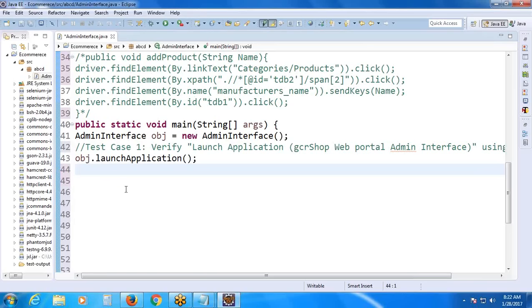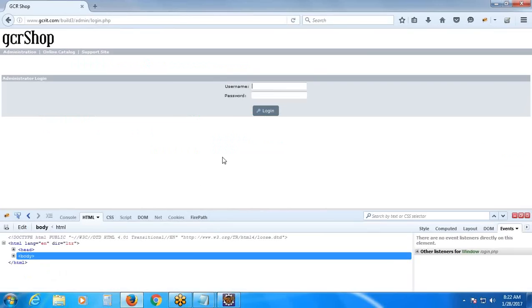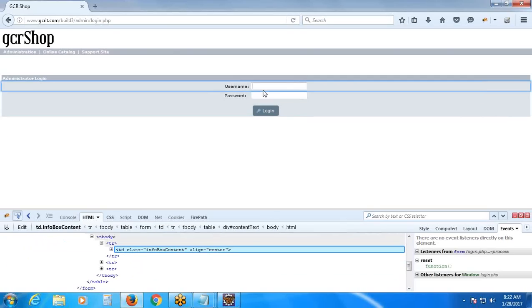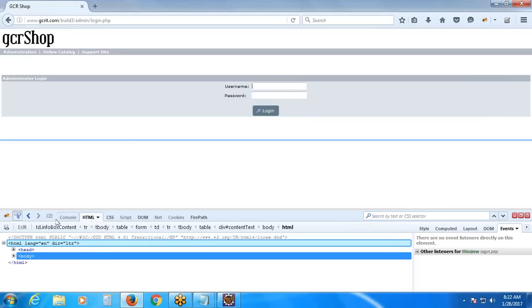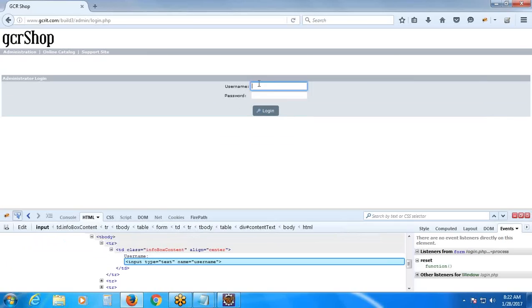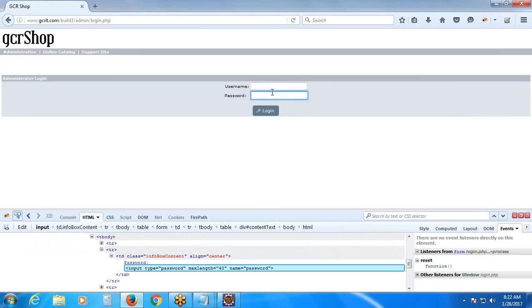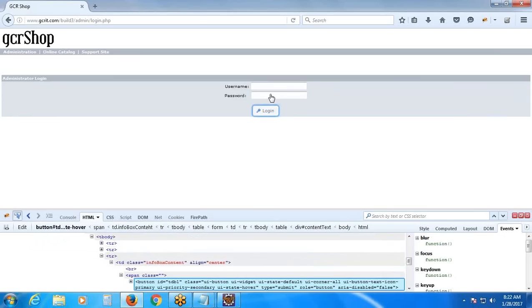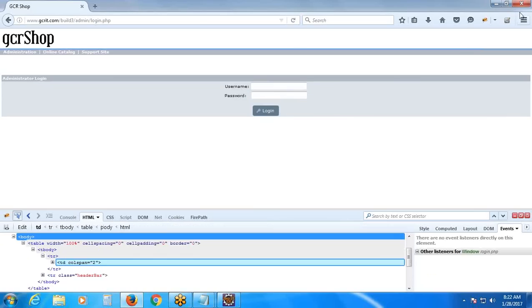Now, what is our test case? Launch application. First inspect this one, Ahalya. I want to check username, password, login button availability. Name, username, name, password, button, and ID is there.